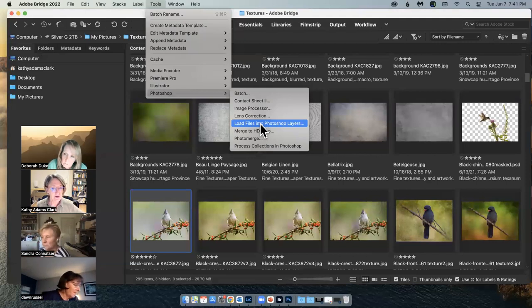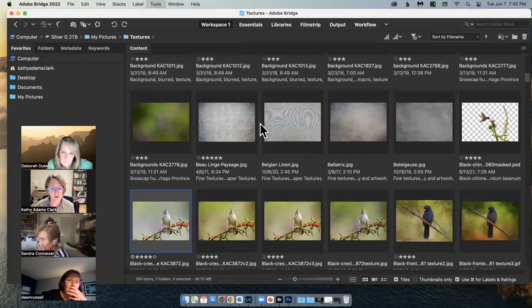Yeah, except see, I don't do much processing in Lightroom. I like processing better over here in Bridge Adobe Camera Raw. It's what I've learned and it's what I know better. And it's easier for me to teach over here too, because things are a little bit bigger. They're all made by the same company. They all do the same thing. So load into Photoshop layers and then watch what happens.